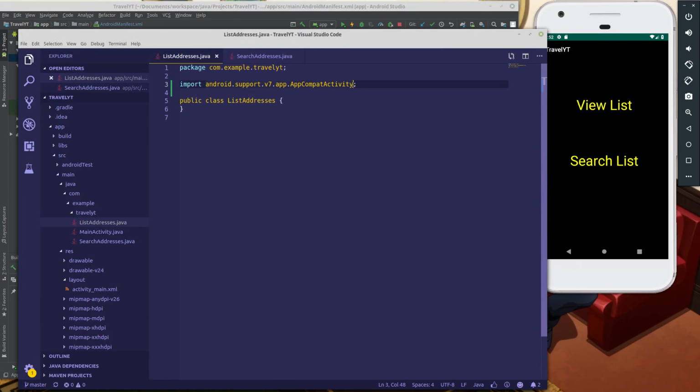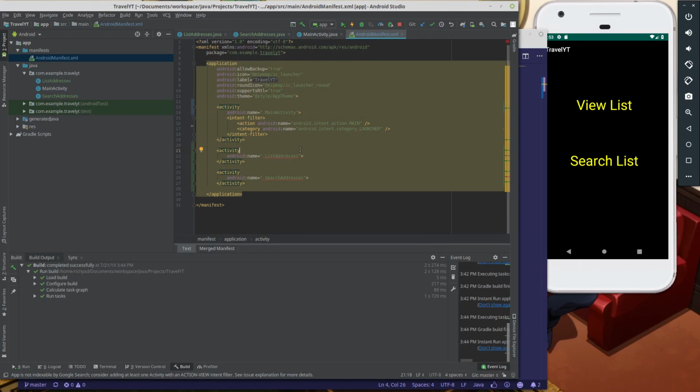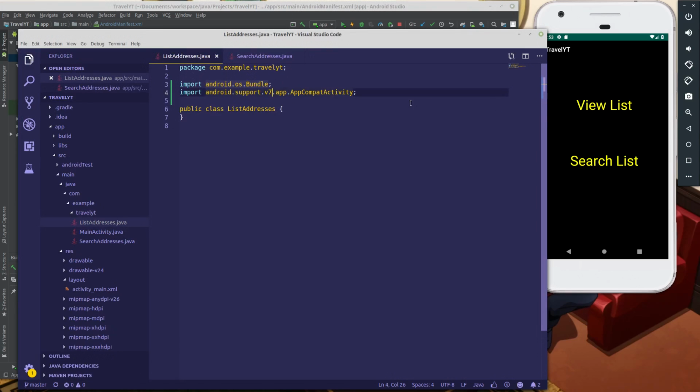Let's keep going here. So next we're also going to import the android.os.Bundle class. All right, and we're going to save this and let's check it one more time. All right, so I see now where my mistake is.